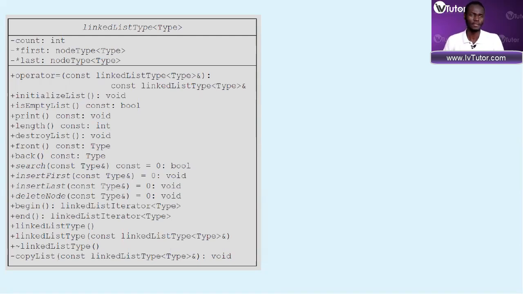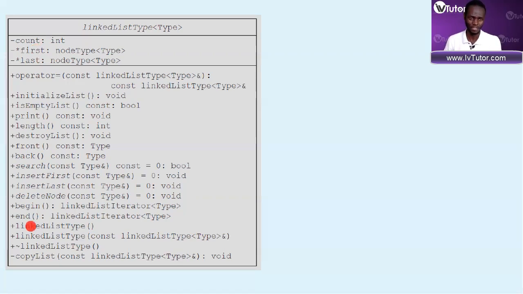The main fundamental principle I want you to understand about this class is that it has these three member variables, and they are private. There's a count variable, which is used to keep track of how many nodes you've got in a list. We've got first, which is a pointer, and we've got last, which is a pointer. First is used to always point at the first node, and last is used to always point at the last node. So whenever you build a list, these three variables are the ones being used to maintain it.